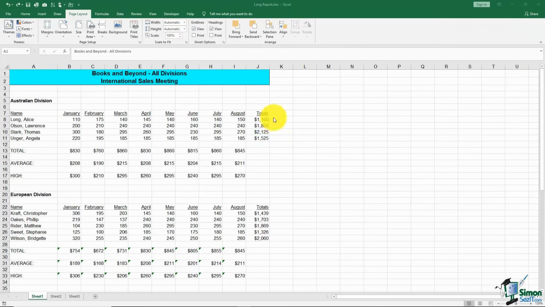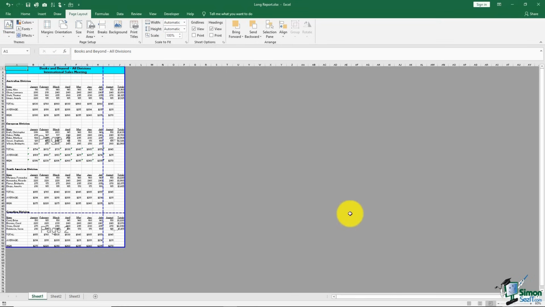Here's what we're going to do. Let's go down to the bottom where our views are, and let's use the last view, which is your page break preview. I'm just going to click on that, and in this particular view you're going to see the page break right here. Also notice there's a page break right down here underneath the words Canadian Division. All you have to do is actually drag this dotted line even with the edge of the page, and you've actually just changed the scaling right here, and if you notice it made it 90%. Now I wouldn't know that automatically, so it knew that for me and it went ahead and adjusted it.